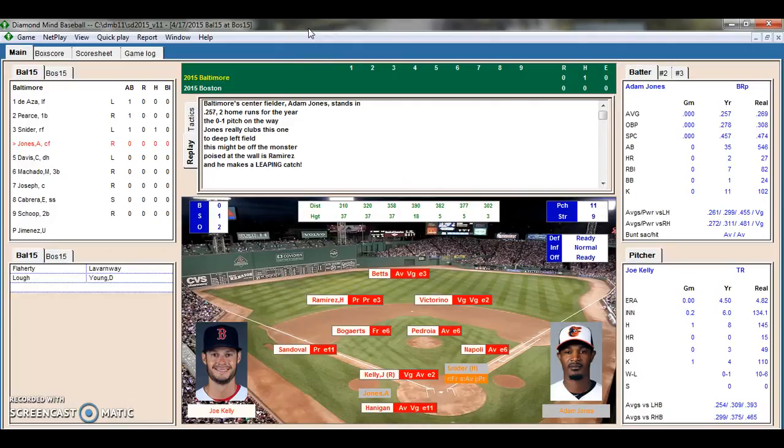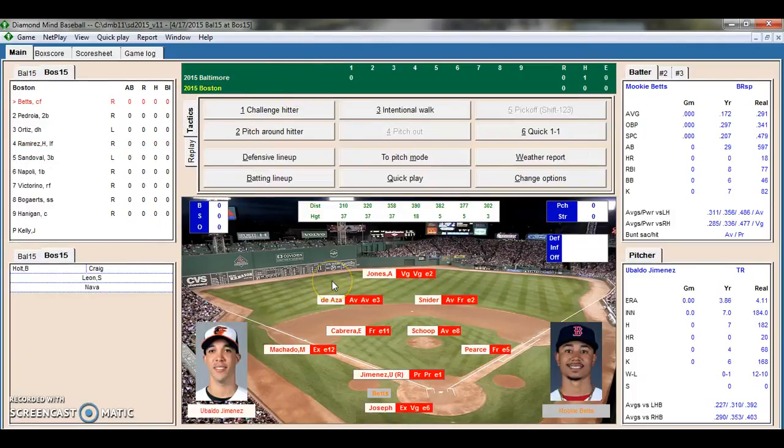Poised at the wall is Ramirez, and he makes a leaping catch. So that's surprising because Ramirez is not the best fielder in the world, but you could picture him going back to the wall, feeling for the wall, jumping to just the right time and making that catch.